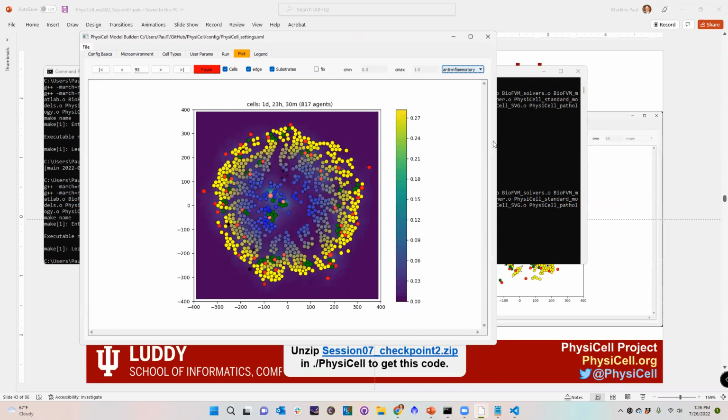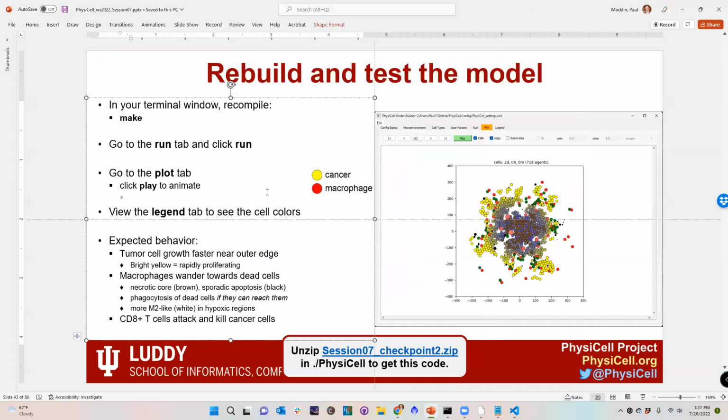We have tumor cells that are varying their birth and death with oxygenation. We have dead cells that are releasing debris. Macrophages are attracted to debris and phagocytosing dead cells, and they are secreting pro-inflammatory factor except when they're in low oxygen regions. Pro-inflammatory factor is attracting T cells, and they start attacking tumor cells upon contact. And then if there is a lot of anti-inflammatory factor, that slows down the behavior of the T cells. So we're getting a fairly sophisticated model that really only took us not too much time to build. So I'm pretty happy to be able to get there.